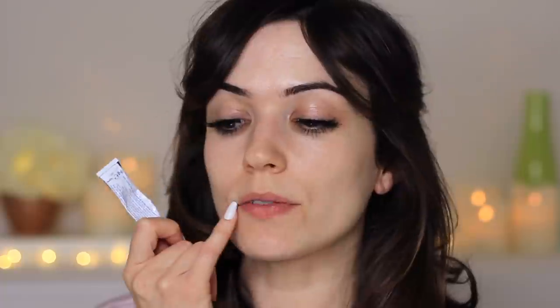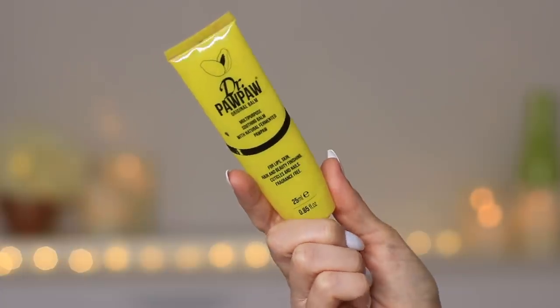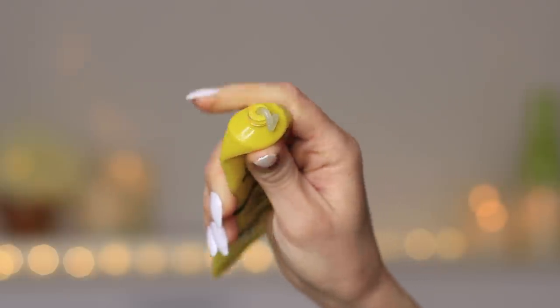For lip products, I love having a few different types. First, a medicated one — the Blistex Relief Cream, the tube version from the health section, not the regular Blistex. It's great for cracks and very dry lips, especially going into winter. For a lip mask, I use the Kiehl's Butter Mask — a heavy layer before sleep works really well. I also recommend the Dr. PawPaw Balm, which can be used for any dry patches on your face or body, before makeup, on cuticles, brows, lashes, hair, and split ends — it does everything.